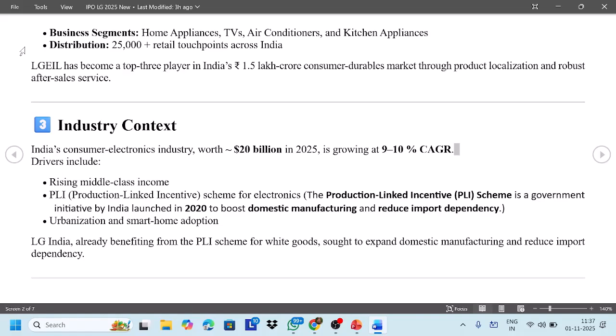So Daksh, tell me why. If you look at the PAT number for LG, it's almost 4 times the next largest company that you're looking at, the peers. So in terms of size, it is much larger than the competitors, but it still has a similar PE and EV by EBITDA ratio. So maybe the market thinks that despite such size, if it is demonstrating such growth figures, then the company has a higher growth potential in the future. So the more important thing is valuing the future prospects of the company.